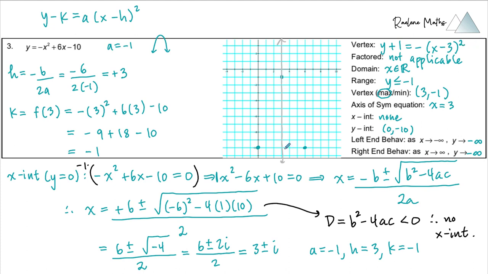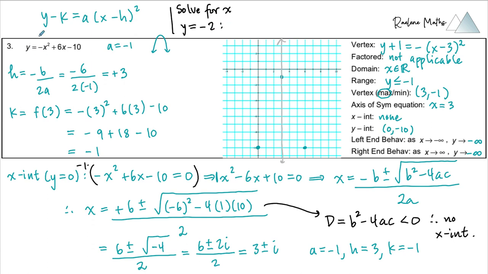Now, we could come up with some other points on the parabola because we don't really have enough to come up with a sketch. Here's an opportunity for us to substitute a different height in for y other than y equal to 0. If we were to substitute negative 2 in for y, we might be able to solve the quadratic equation. Let's try it. Let's solve for x when y is equal to negative 2.